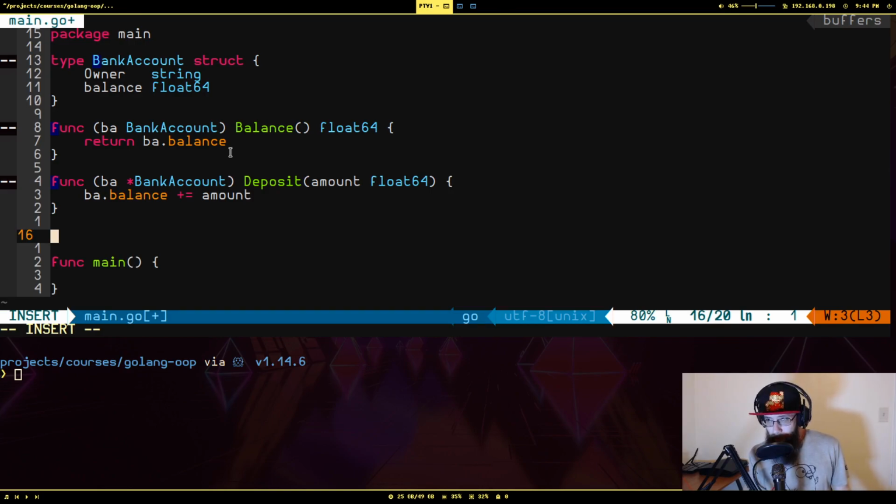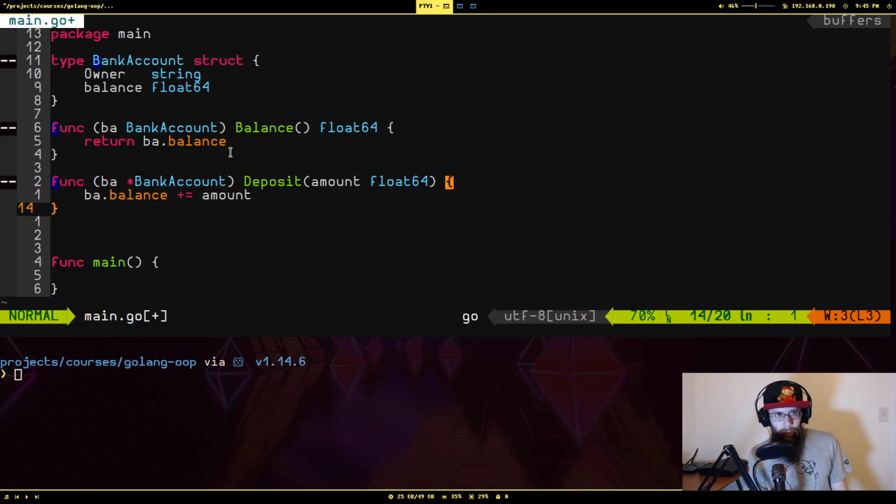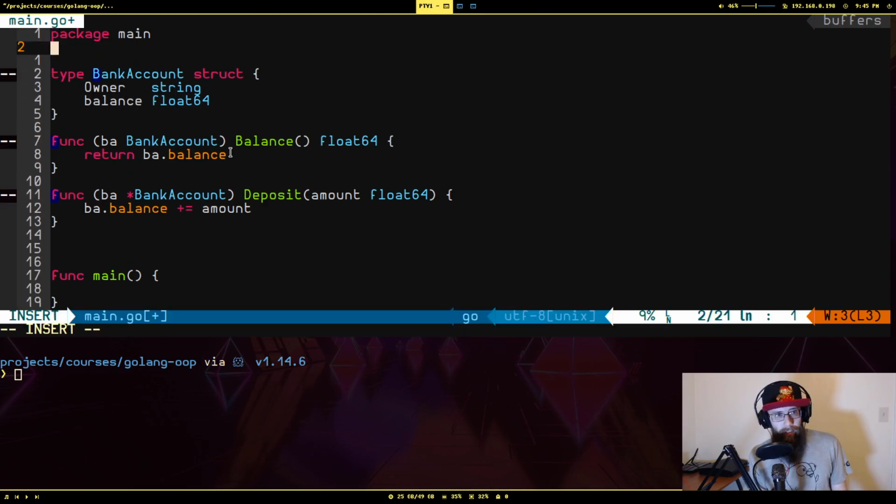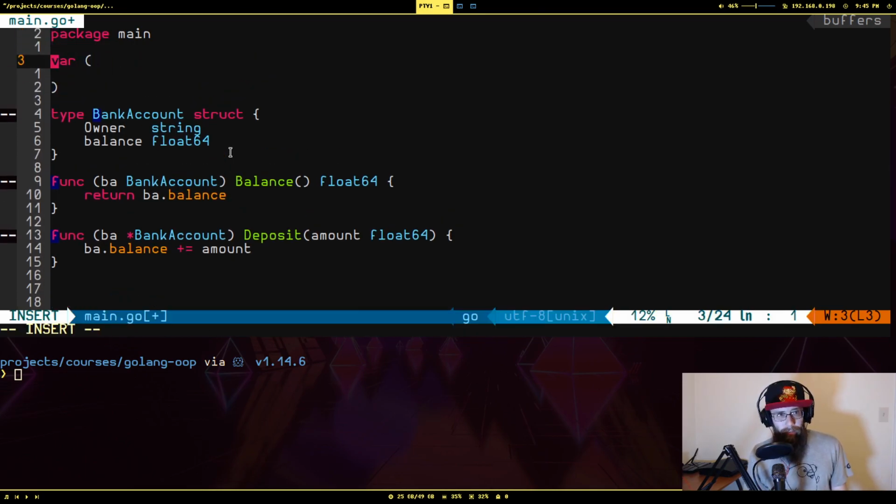Now this one's going to have some logic to it, because for our example, you cannot withdraw from the account if the balance is insufficient, meaning if you're trying to withdraw 50 bucks and the account only has 30 bucks, it says, sorry, I can't do it. So before we do that, I'm going to define that error up here by itself so we can read it.